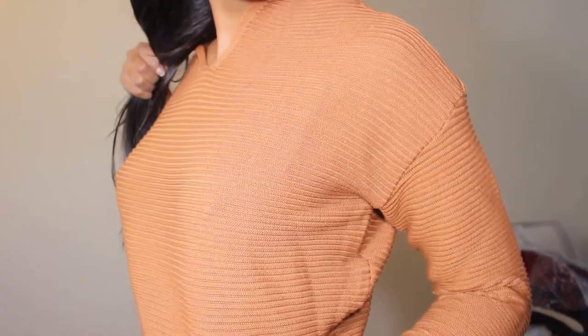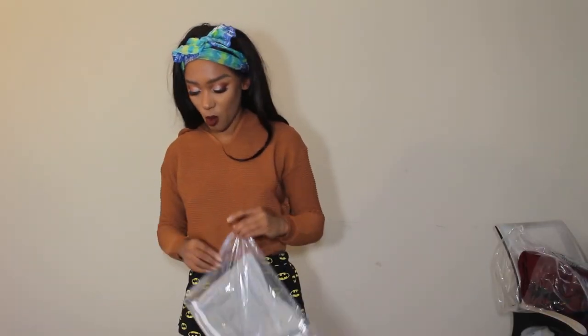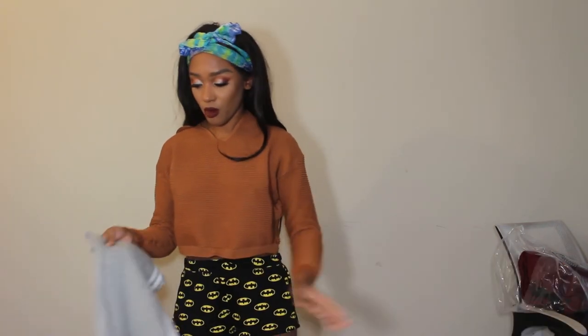Romwe — this is really cute and I'm always a fan of the hood moment. The hood's a little small though; don't put the hood on your head, it feels uncomfortable. I don't know if it's uncomfortable because I have a wig and a scarf on, but it's very uncomfortable right now. This is cute, I'm a fan. The only thing that would make it cuter is if it had a kangaroo pocket — that would be super cute. I also have some clothes in the cart from Romwe but I've never ordered that type of clothing from them, so we'll see what the funds are looking like later this month.